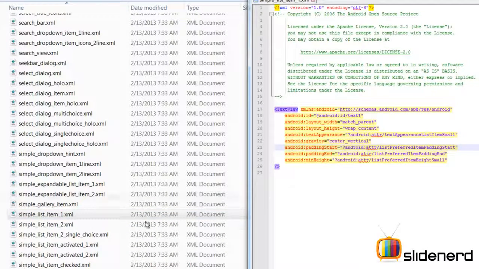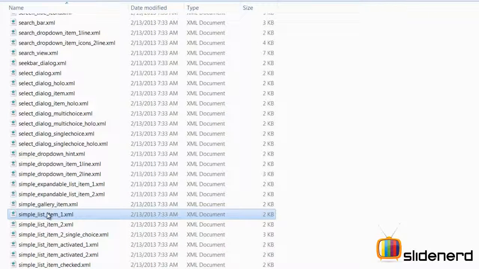Alright, so here I have opened my simple_list_item_1, and if you guys notice, there's actually nothing but just a text view inside that uses certain attributes. Now exactly this is what I want, that each of my rows should be a simple text view. So I'm gonna use this layout which Android has already defined, rather than going ahead and making my own text view inside a separate .xml file. But of course I will show you guys how to make your own stuff as well, but for now we are gonna simply reuse what Android has already offered us.